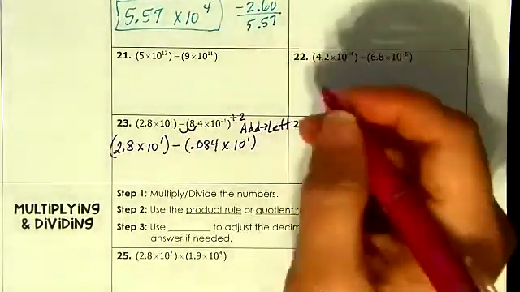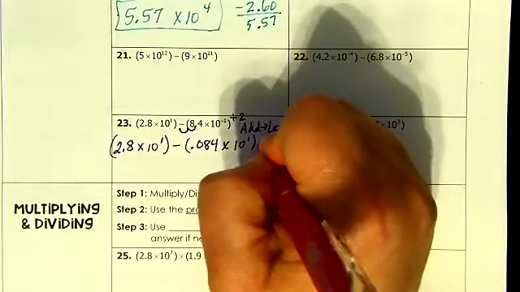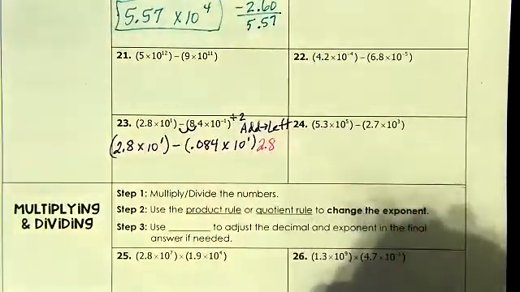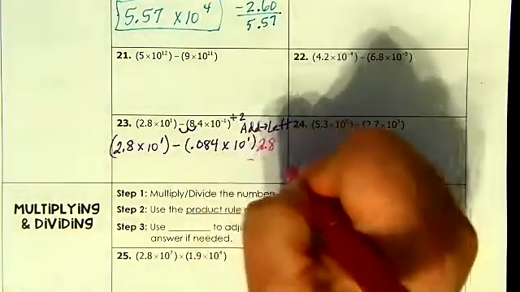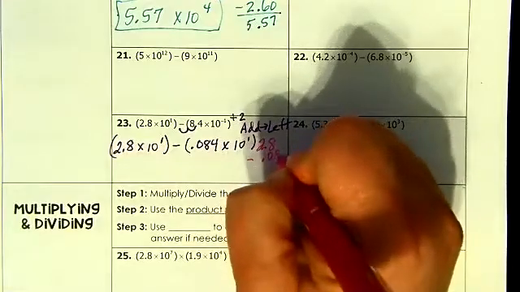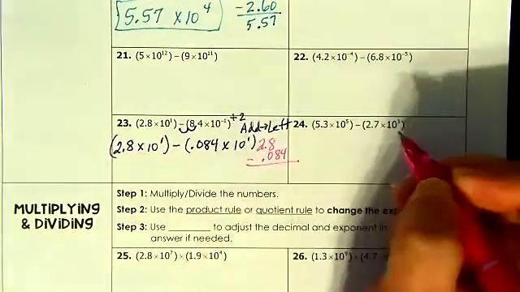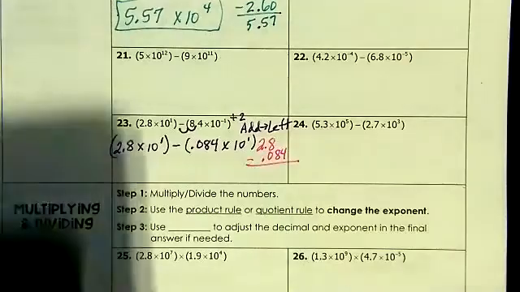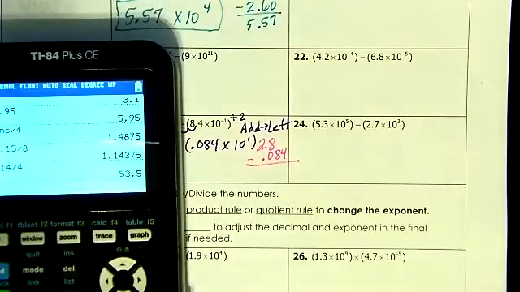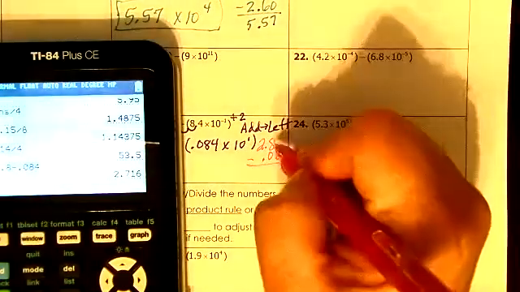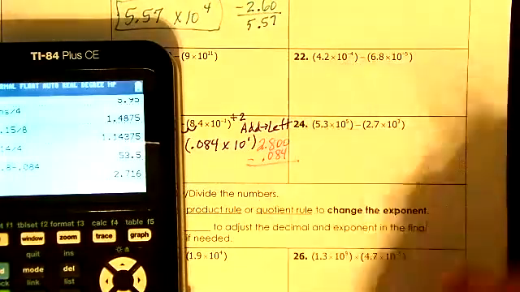And now I can do my subtraction of 2.8 minus 0.084, which is where we have our handy dandy calculator, because you get the picture. This is why we get to use a calculator. 2.8 minus 0.084, enter. And if you would not, you would put your zeros and you would have to borrow.